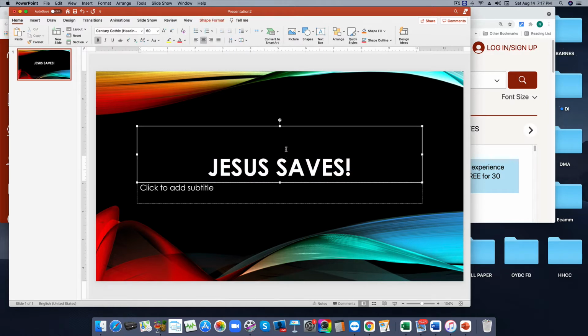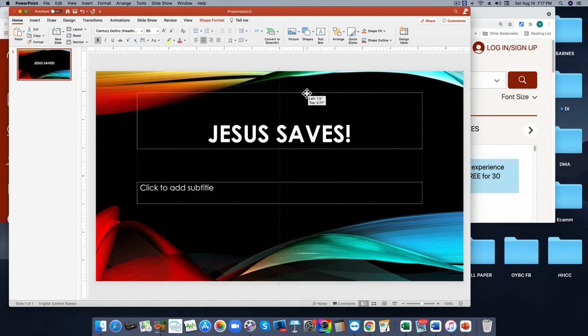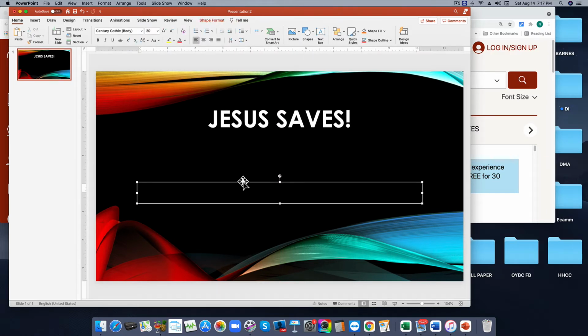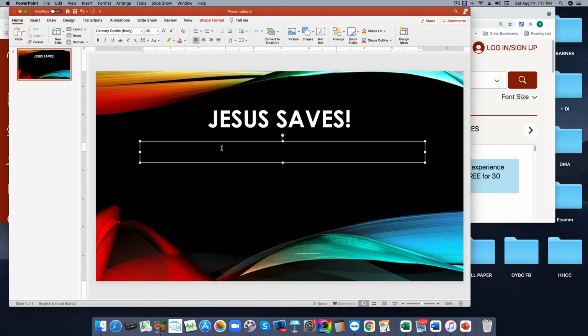As you move your cursor over this, you can see this little four-way arrow. That means you can grab a hold of it and pull it up. And then you can do the same down here if you wanted to add your name, Nick Boork. And then if I want to center it, click center.